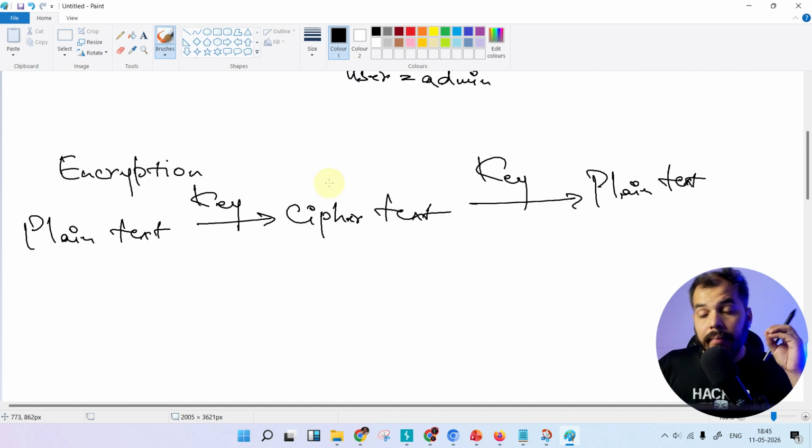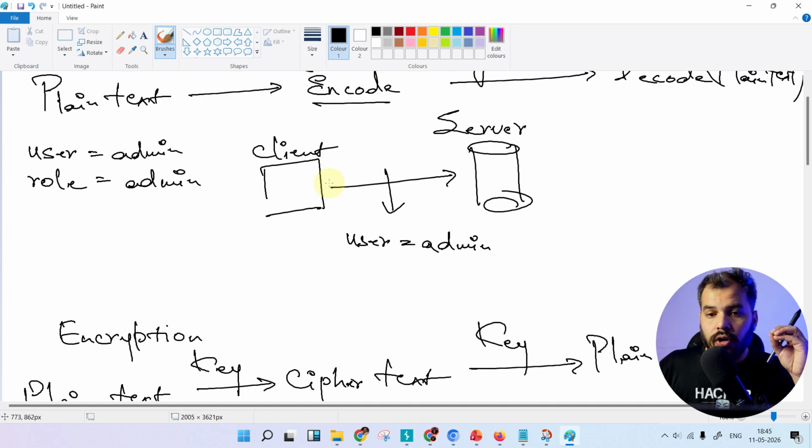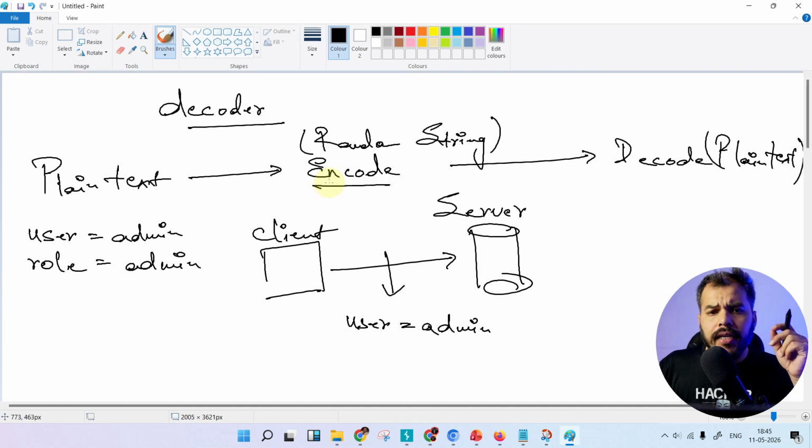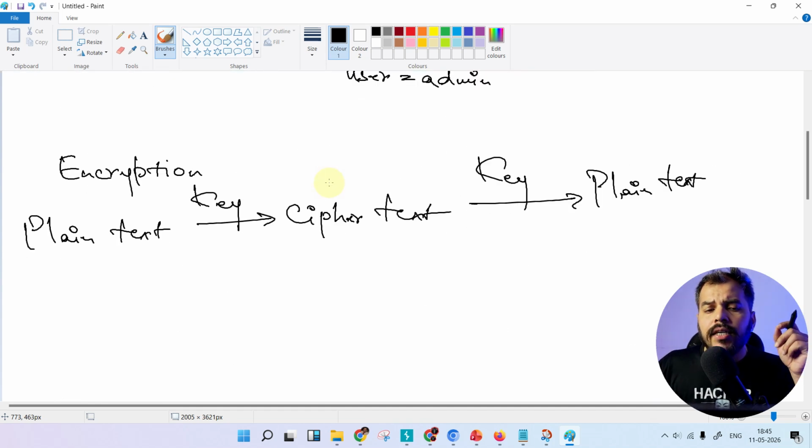Please let me know in the comment section if you are clear with these two concepts, because it is really important to understand the difference between encoding and decoding as well as encryption and decryption. Sometimes it is an interview question, because the interviewer knows that you definitely get confused between encoding, encryption and hashing.